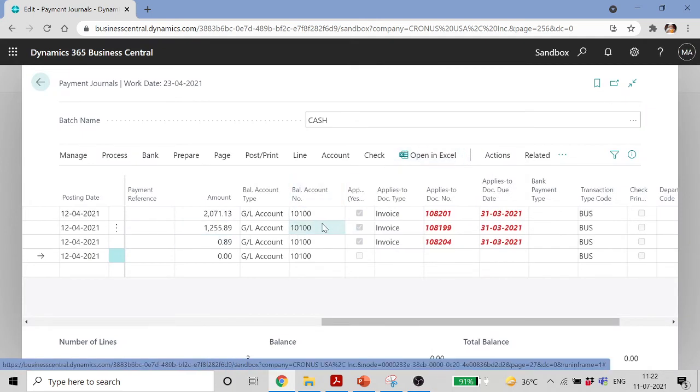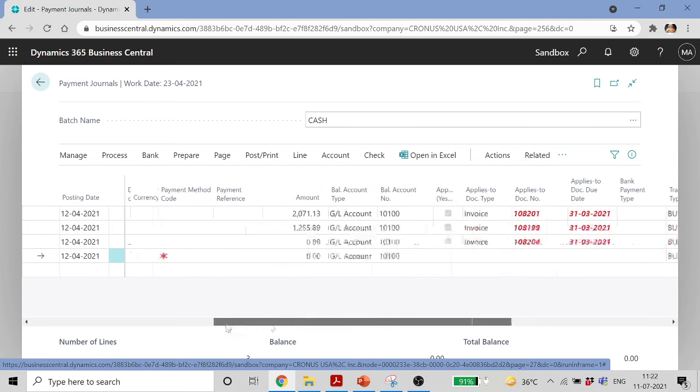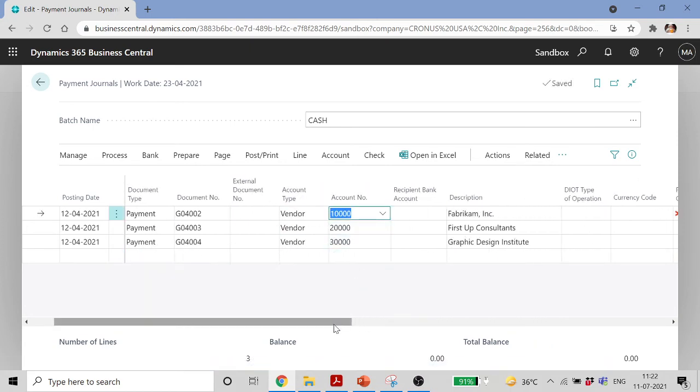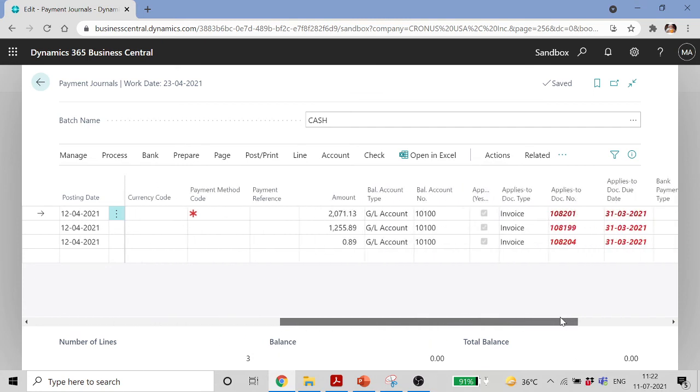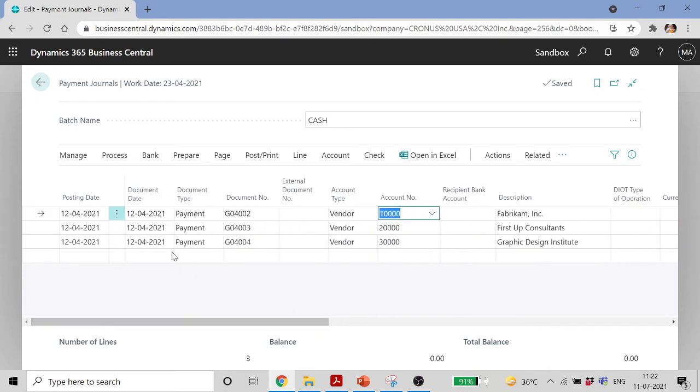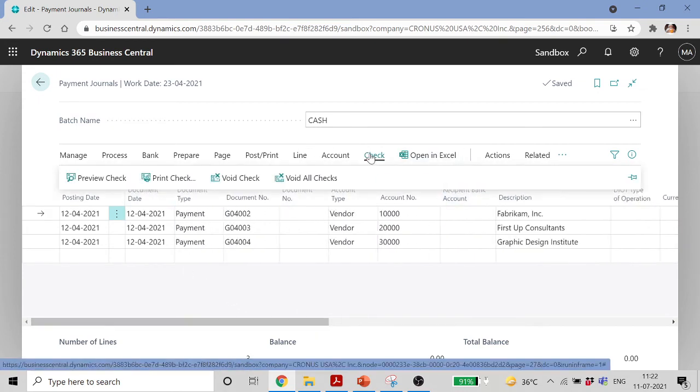Within the 4,000 range, it has brought the entries of payables: 10,000, 20,000, 30,000. These are the entries which are suggested based upon the priority. Now, there is provision to print check also. We can use checks in Business Central.